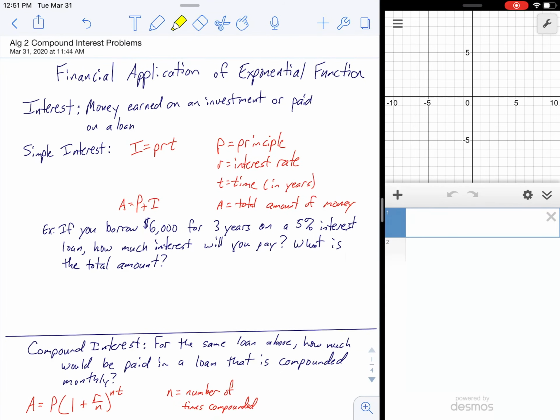All right, so let me start at the beginning. Interest is money that you earn on an investment or you pay on a loan. It's like extra. So if you borrow $80,000 for an exotic car, you're not going to pay $80,000 for it. You're going to pay over $100,000 for it by the time it's all said and done because of the extra interest. So there's a type of interest called simple interest, and the formula is right here. I think it's called simple because all you have to do is multiply a few things together.